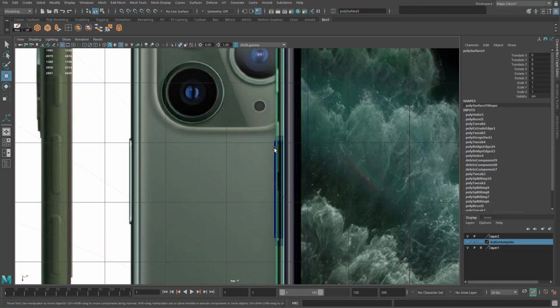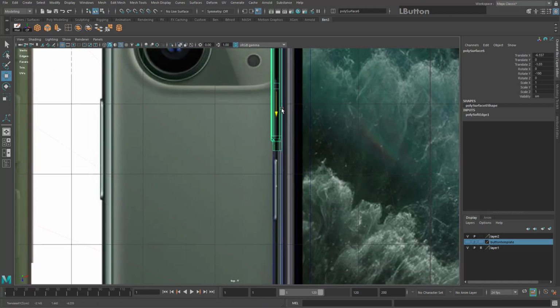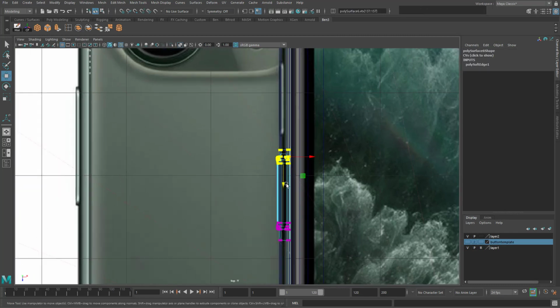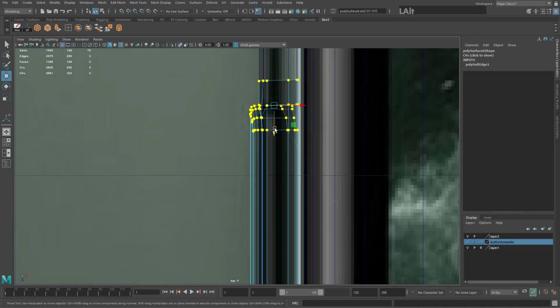And I'm just going to line this geometry here. So I'm going to click on the button, and I can see there's a small button here. So if I move this down to line up the bottom of the button there, and then go to vertex mode, drag select these vertices here, move them down. It's kind of difficult to see. I can try and zoom in a bit more if I want. I'm just going to line up the button roughly there. I know my button comes further out than their one, but it will do.